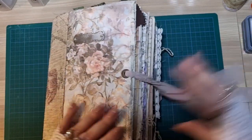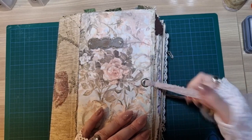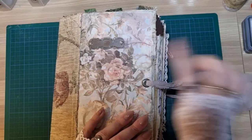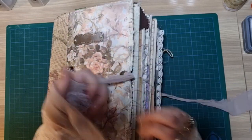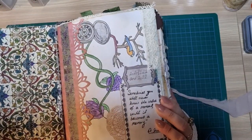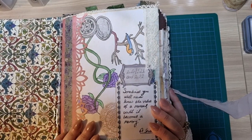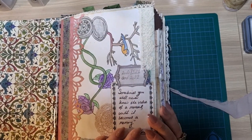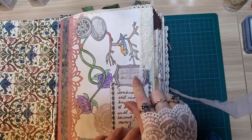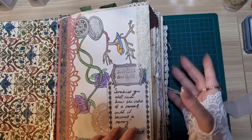Originally I don't think I had the closure — I went back and added that later, possibly, or I may be talking rubbish. I know I had to do that with my last one. And then I've just put this little nameplate thing here as well. So in we go. The first page of my journals, I like to do a sort of sentiment page where I've got maybe one of my favourite quotes.